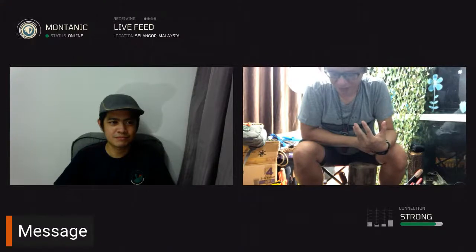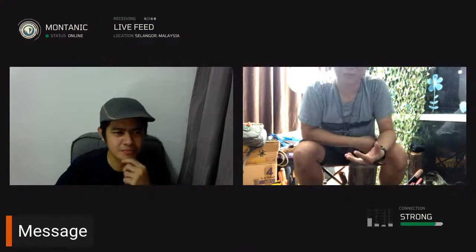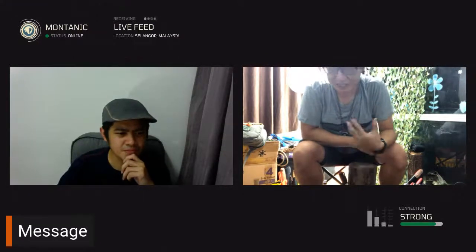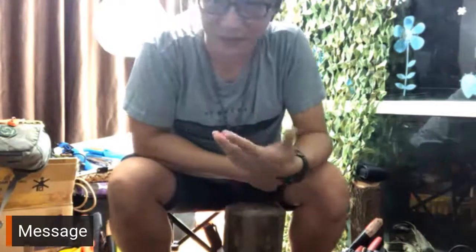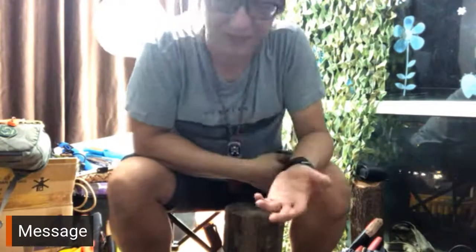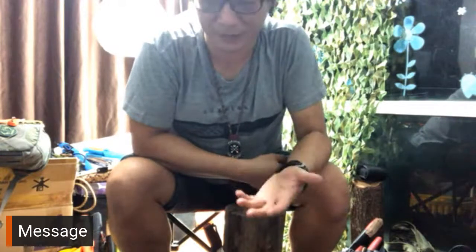You must know how to use it properly and safely. If you want to do some live carving, for example, attend some proper workshops, and then practice more. A knife is a tool. It's not something dangerous or a weapon. It's a tool, just like other tools you have, like scissors. You just need to use it properly.